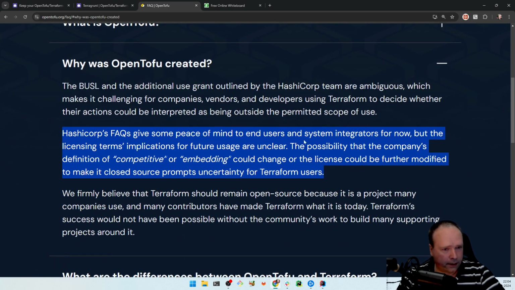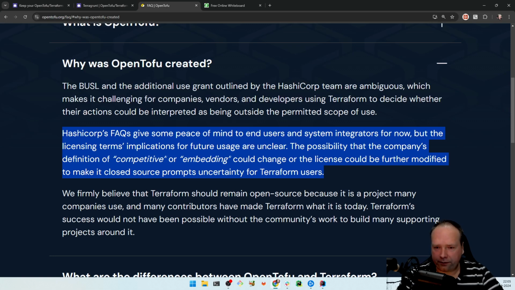It says that HashiCorp's free FAQ gives some peace of mind to end users and system integrators for now, but the licensing terms implications for future usage are unclear, and that is what they don't like.